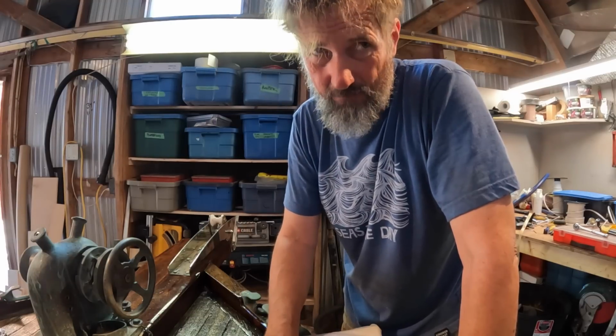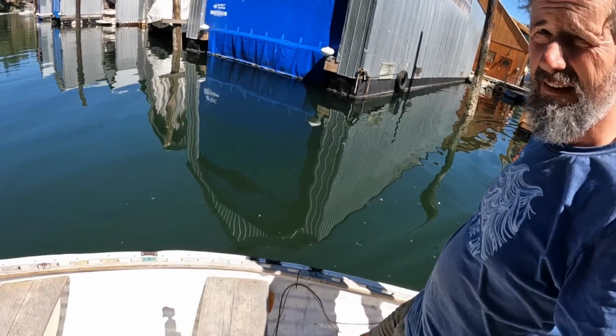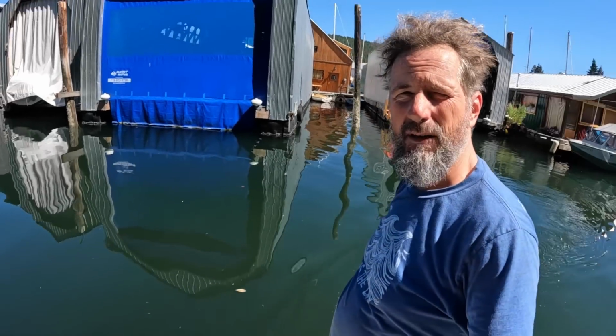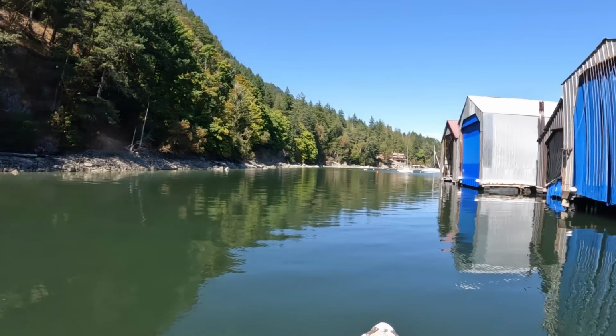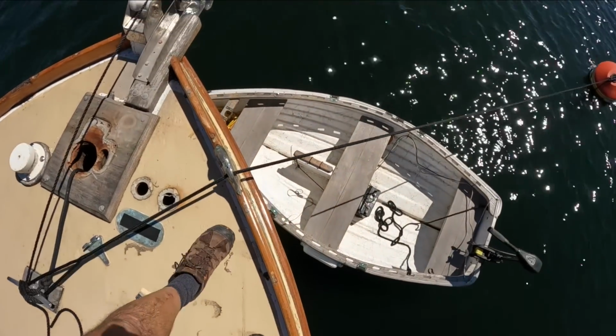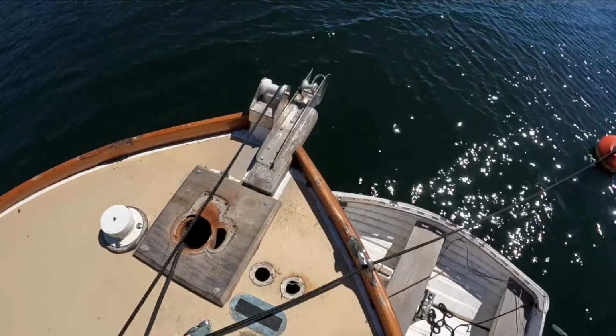300 feet of chain is heavy for the front of Poem, quite heavy. Now, picking up 300 feet of that chain and placing it in the bottom of the dinghy may seem a bit ambitious, but I've done it already, so it should be just fine. All right. I'm doing all this in the middle of a massive British Columbia heat wave. When you're out in the breeze it's not bad, but in the shed it's been hot. All right, I've got the dinghy positioned in such a way that I can drop the chain straight in. Let's get to it.